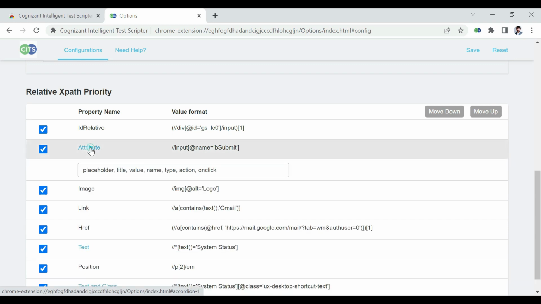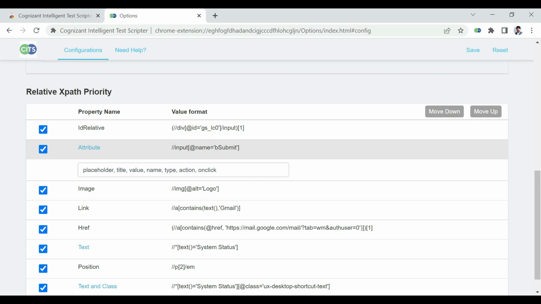If I click on this attribute, it says that it's going to pick up a placeholder or a title or a value, name, type, action, on click. These are the properties that it's going to use predominantly to create a relative XPath, and this is the priority. So in case there is a placeholder on a web element, it's going to use the placeholder to create a relative XPath.